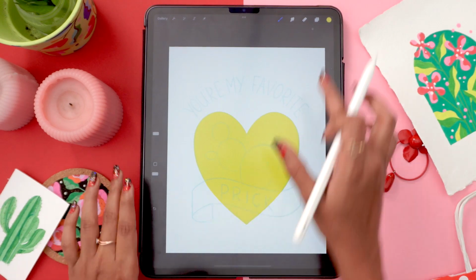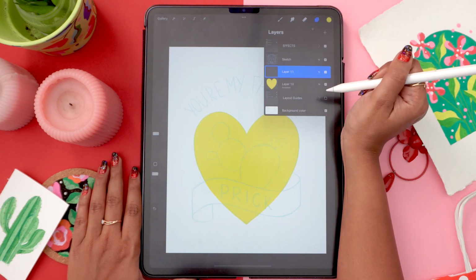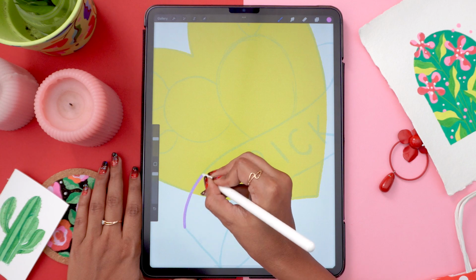Next, we'll draw our banner. So we want the banner to be in front of the heart. So we'll open up a new layer directly above it. I'm going with the lighter pink color for the banner and then just trace over the front part of the banner.